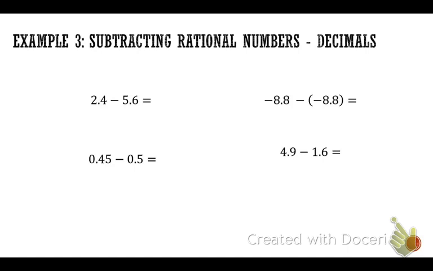The first thing we need to decide is, is this same sign or different here? Same sign or different, guys? Different signs. 2.4 is positive, 5.6 is negative. Because they are different, you have to subtract them, and the bigger absolute value has to go on top to subtract. So 5.6 minus 2.4. Subtract them and then decide what the sign of your answer is going to be.